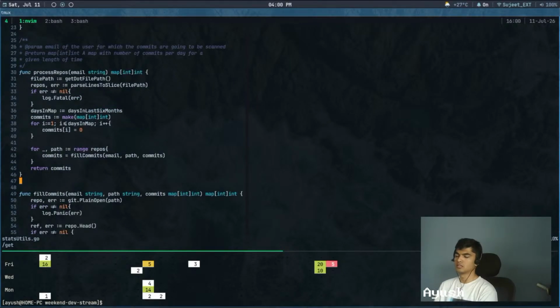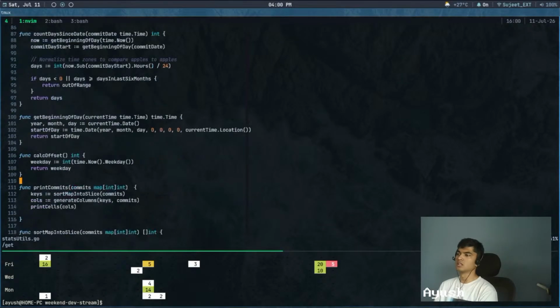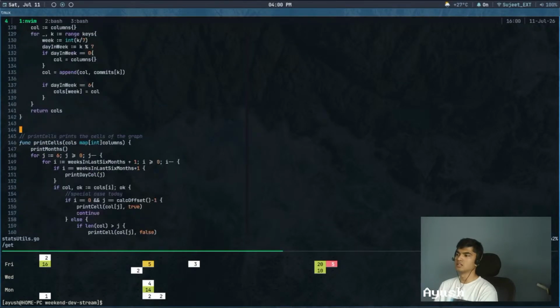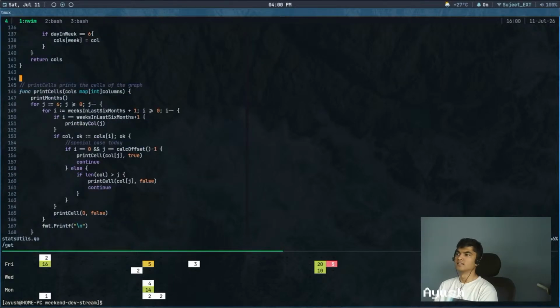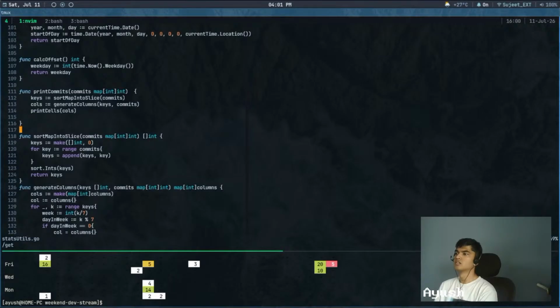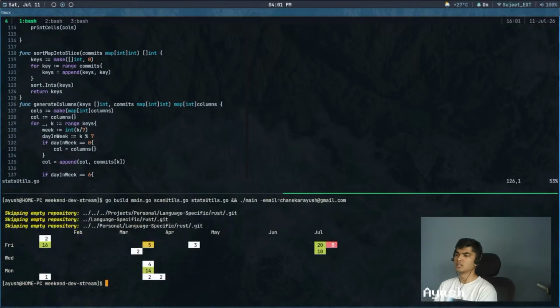Process repos, days and paths, blah blah blah. This is not it. This isn't it either. Prints cells. That's fine. Sort map into slice. Generate columns. Columns are good, I think. There's not an issue in columns, right?